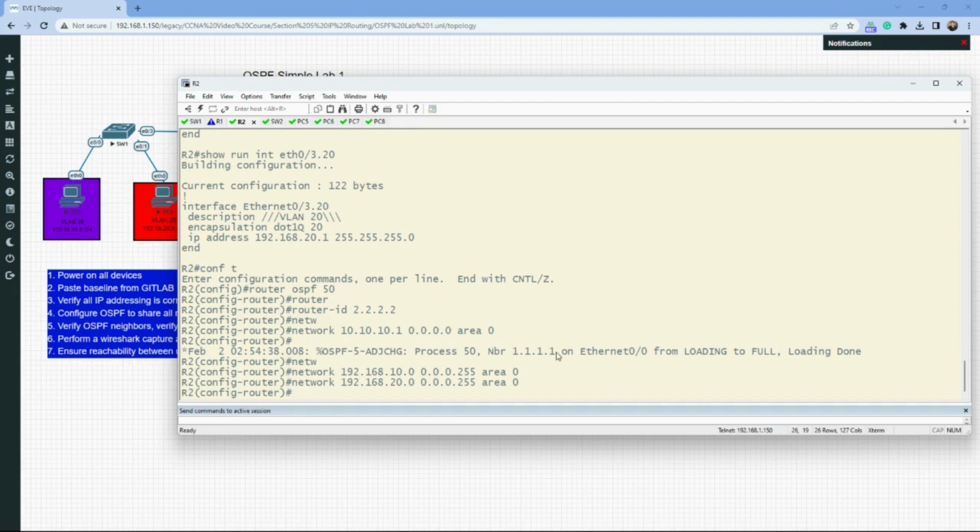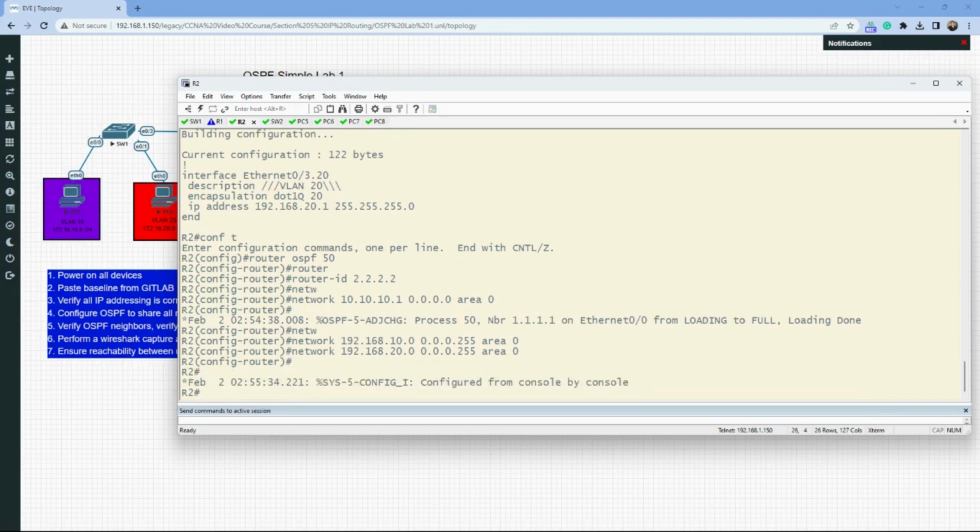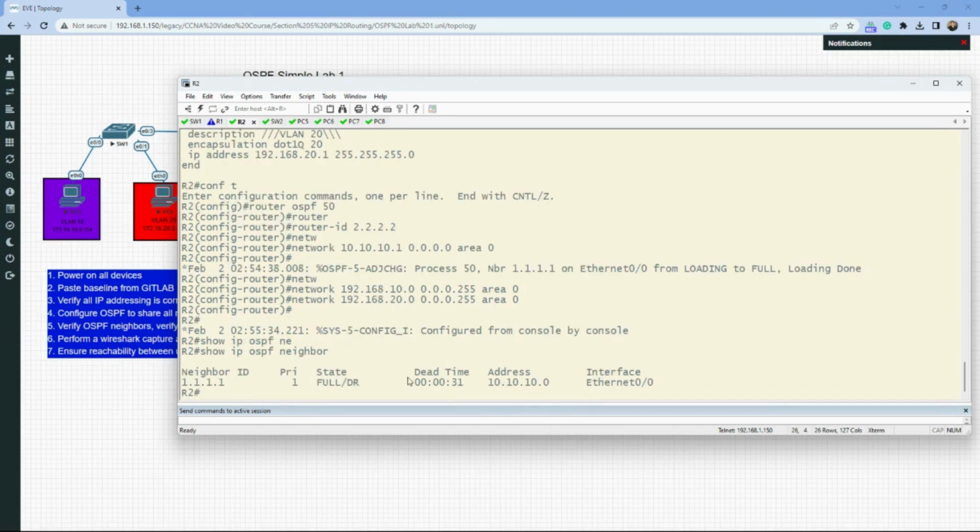Not that we should go back to the two-way state, but essentially if we were looking at this on the wire, we would see those LSAs be advertised now into our topology. Awesome. So now let's do some show commands, guys. If we're going off the instructions, it says to verify OSPF neighbors. We do that with this command here, show ip ospf neighbor. And boom, would you look at this?